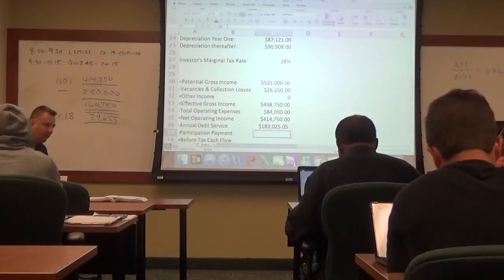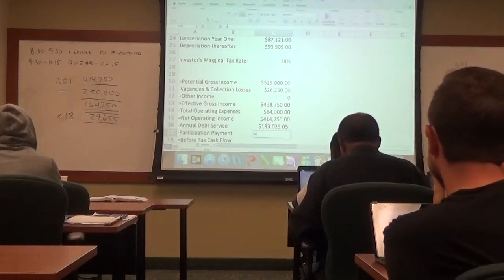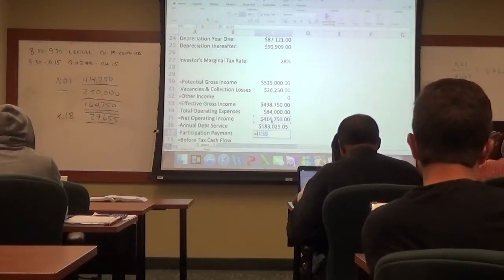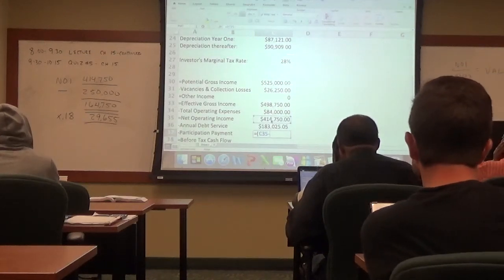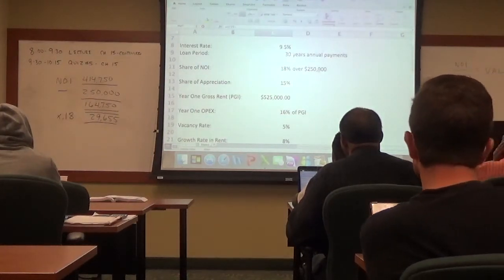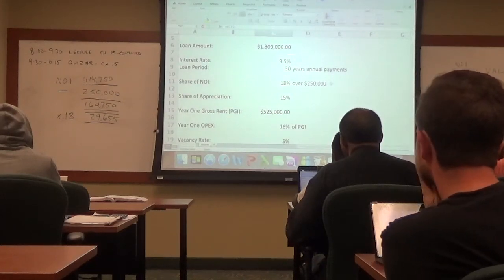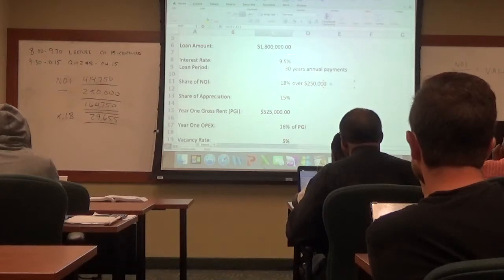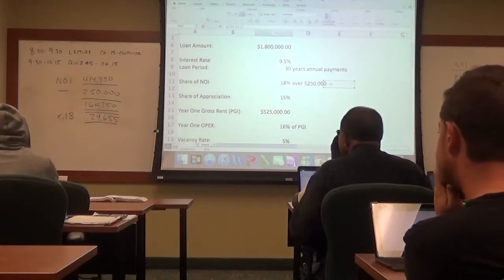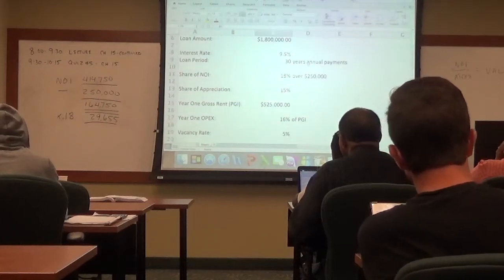Okay, now let's put it into Excel. So here's the way I'm going to do it. I'm going to take equal, and I am going to open the parentheses, and I'm going to go up and take NOI minus, and then I'm going to go up to where we have this participation payment. Well, in this case, it is a hard-coded number, so I'm going to go ahead and make it a hard-coded response. We can obviously change that. Matter of fact, let's just do that. I'm going to put it here in that cell. Okay, so once again, we've subtracted that out. Now we need something to multiply it by. The 18.